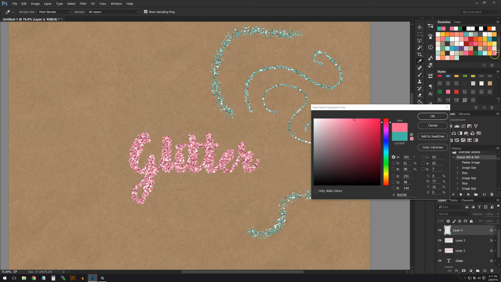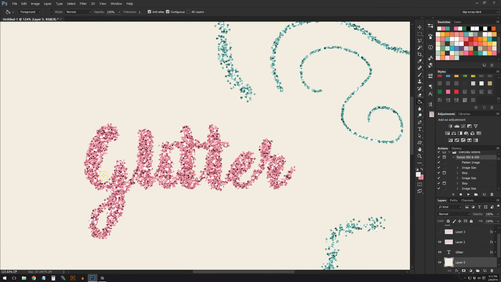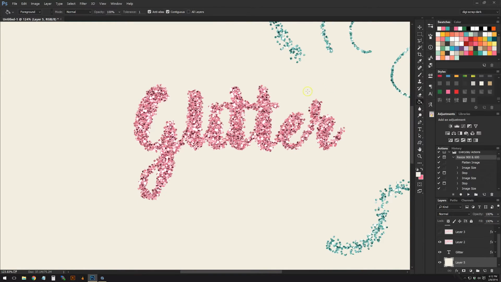I'm going to pick that main color again. And if I go back to my glitter element here, I feel like my background color is just a little too dark for you to see the details. So I'm going to go ahead and just do a white background so you can see. That's better. I'm sorry, guys. I would re-record, but I have not the time.